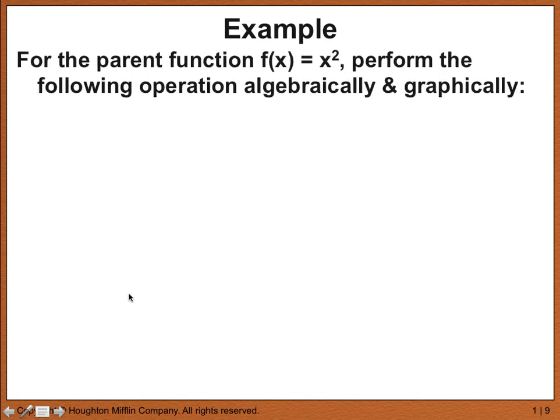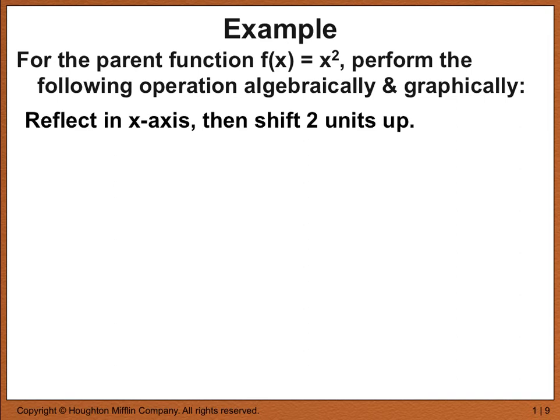For the parent function f of x equals x squared, perform the following operation algebraically and graphically. Reflect in the x-axis, then shift 2 units up. All right, we're going to prove to ourselves how this is equivalent to what we did on the last screen. You should do this on your own. First, do it algebraically, just as we did in the last screen. Take it one step at a time, and then do your graph. So pause the video, do that on your own, and then resume when you have your answers.